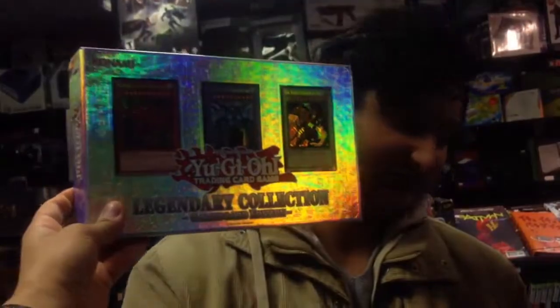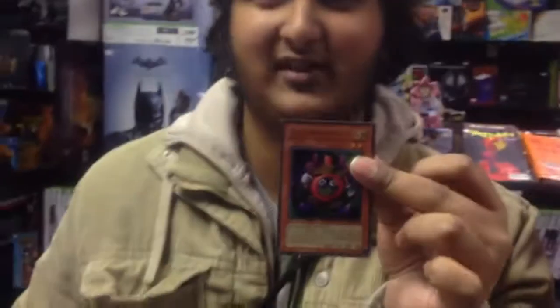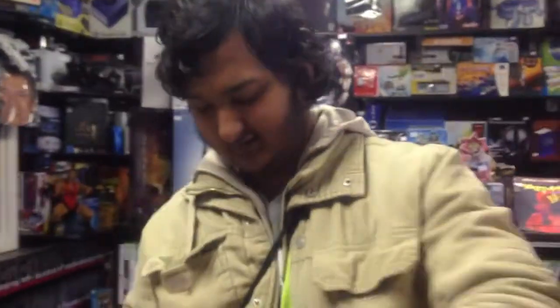This looks so nice. Time Wizard. Oh, yeah. I said this is the best card. Time Wizard. Yeah. You know why? Because he's going to be like, Back to the Future, go back and buy this thing before he gets added to his tab. Yo, Ace, add to my tab.